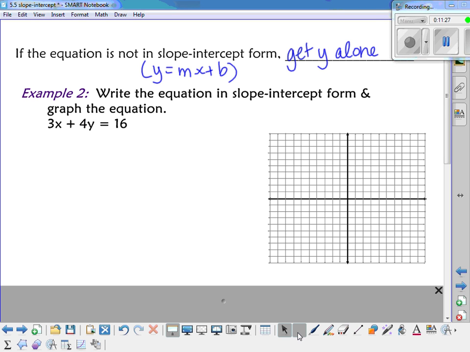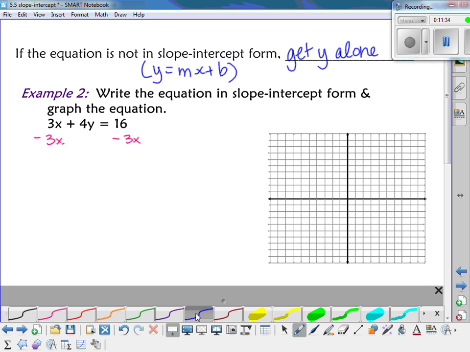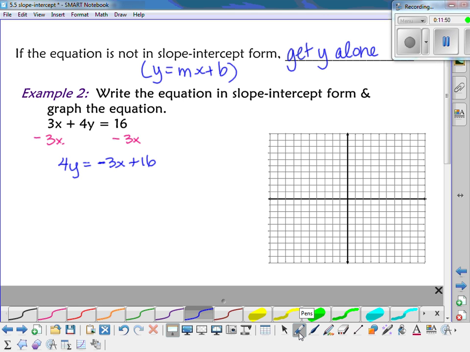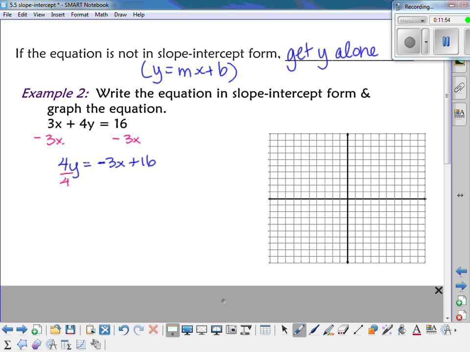All right, so I'm going to subtract 3x from both sides. Then I have 4y = -3x + 16. And that's why, remember in chapter 2 when I had you guys rearranging equations, I told you I always wanted the x term to be before the term with just a number? This is why. And then you divide everything by 4. And that's why I also told you not to just put the whole thing over 4, but to divide each term by 4. So yeah, you want to make sure you remember to divide everything.